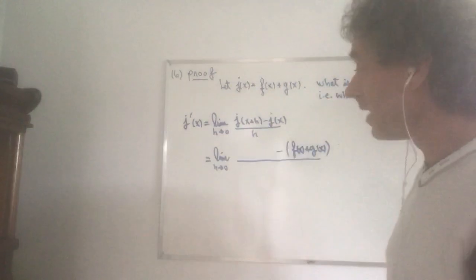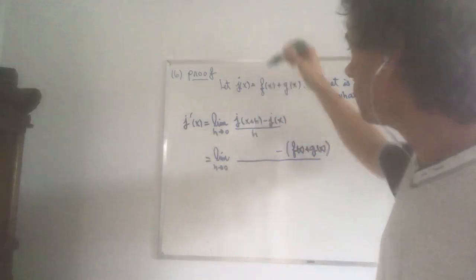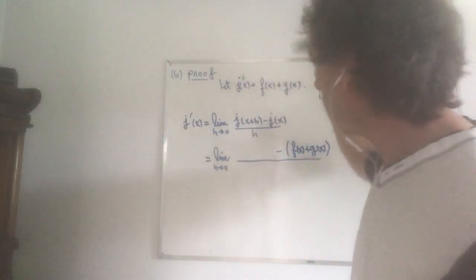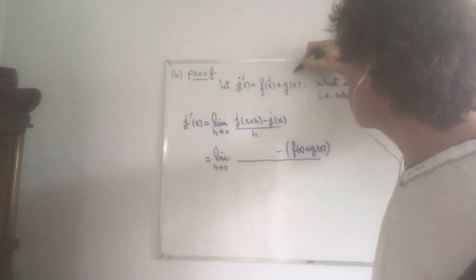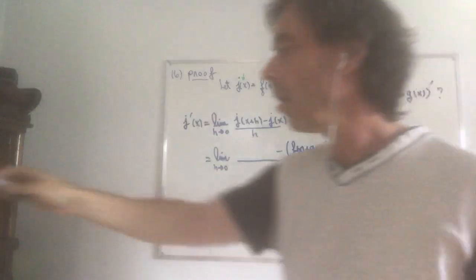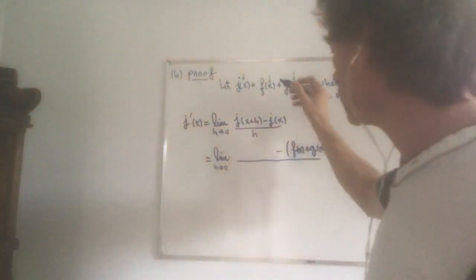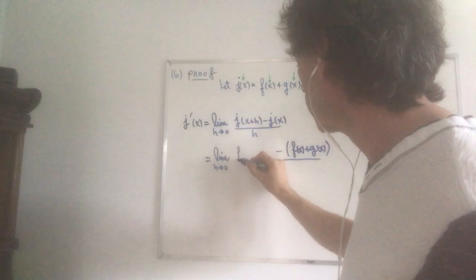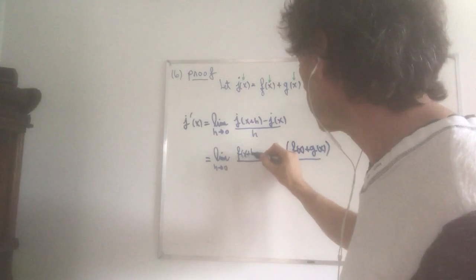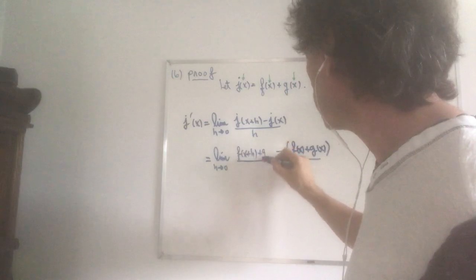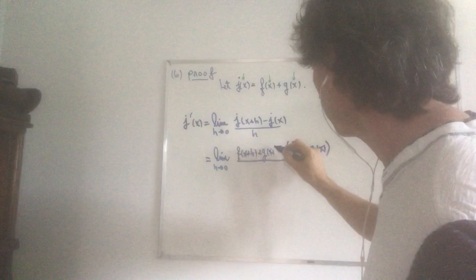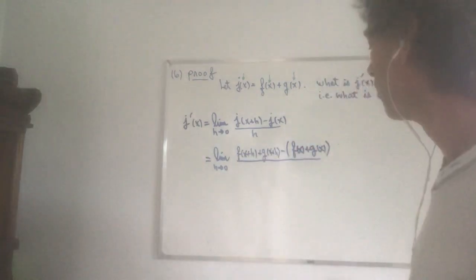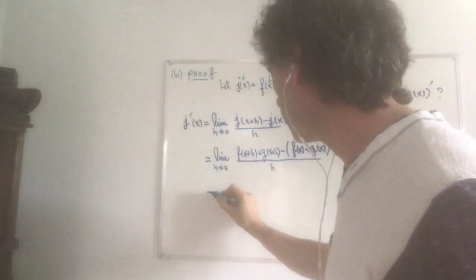And then here comes this guy. Now, usually here, I've got to be careful. As usual, I want j of x plus h. So I want to replace this x with x plus h, and this too. All my x's become x plus h. So what is j of x plus h? It is f of x plus h plus g of x plus h. Minus all that jazz over h.